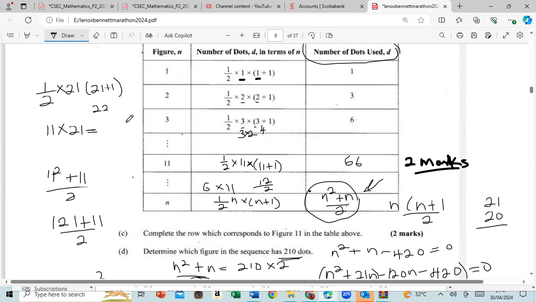So I'm going to try the 20 now. I think of 20 because they're positive. I don't think they want a negative answer. And they must say you can't have a negative number of dots. I'm going to see now. Half. And I work it out, I got 131. 131 for this?